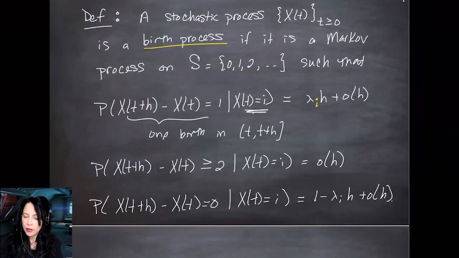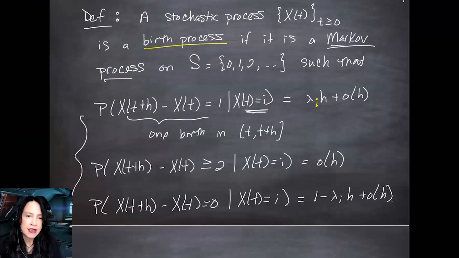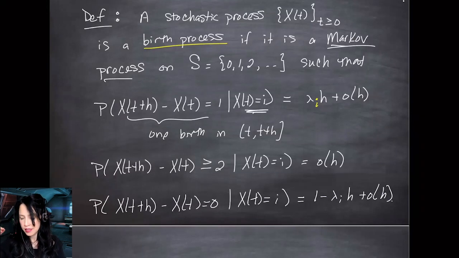And again, we had to put Markov process in the definition because this stuff alone is not going to give you something that is Markov. We did prove that the Poisson process is Markov using I, double I, and triple I of definition 1. But here we're actually saying it needs to be Markov and have these transition probabilities over short intervals. So a Poisson process is a really boring birth process, right? With constant lambda i's.